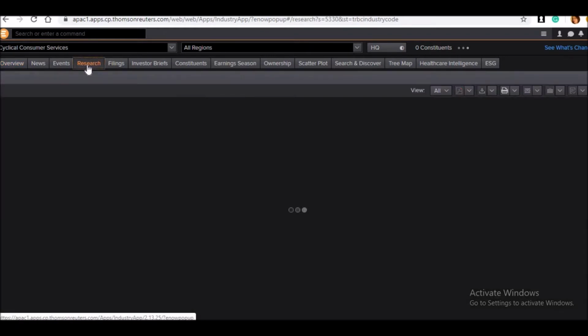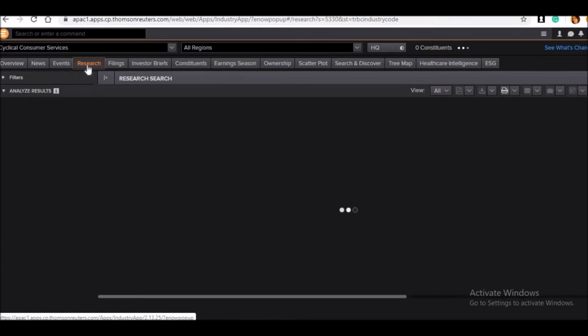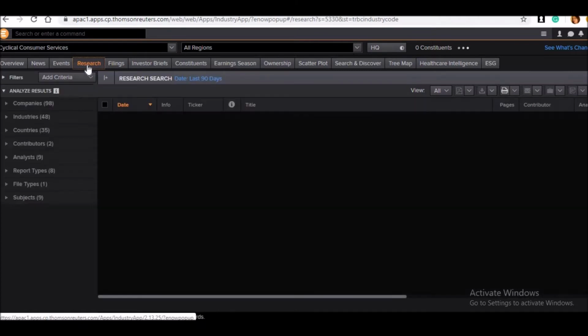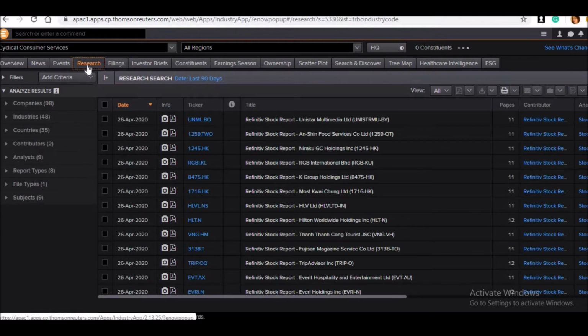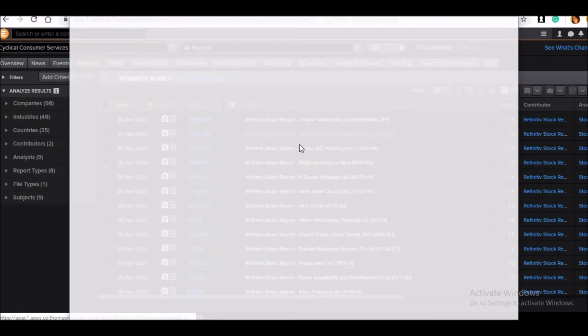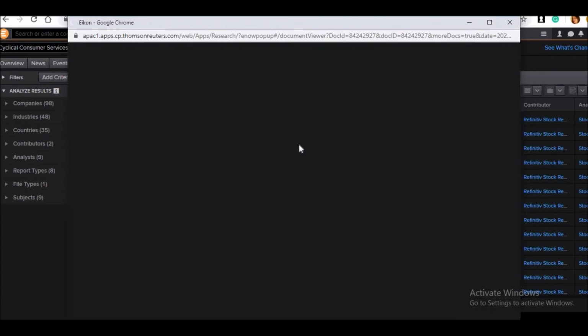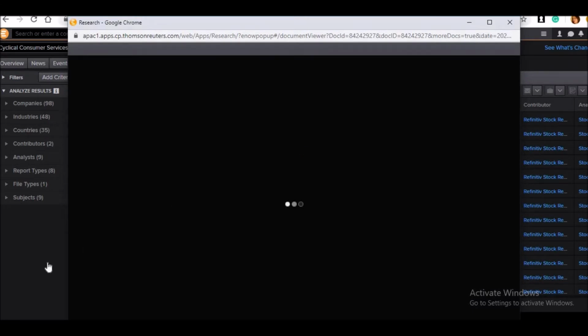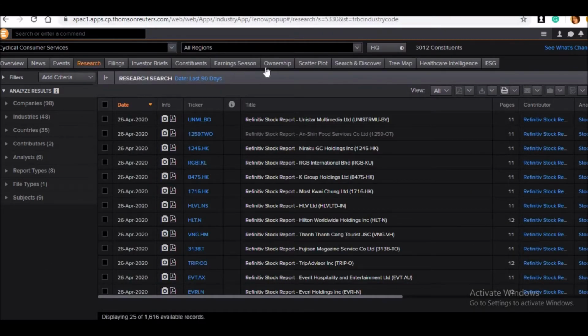Now here you see I have clicked, and here I have got the last 90 days again, and this is cyclical for consumer services. Here you will see I can select one of them, and I'll be getting, you can go ahead and see this one, as I showcased earlier with the Arvind Fashion Stores or with the Silly Monks Industries. Now one more thing which I really like is the scatter plot.